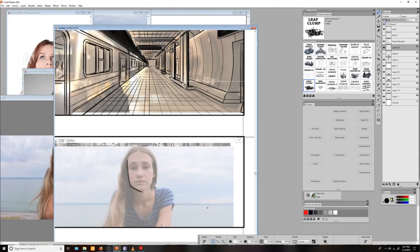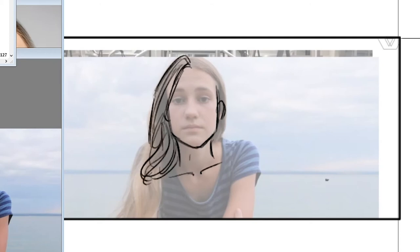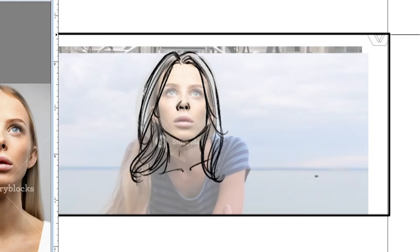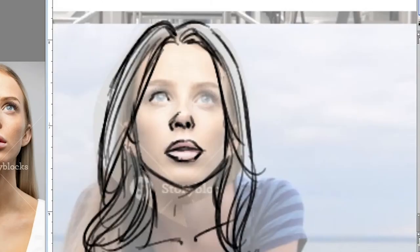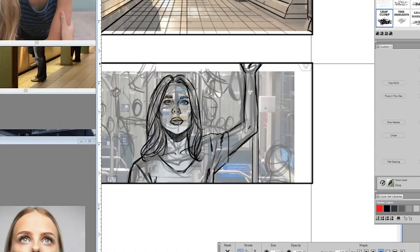For the fourth frame, I went online and found a few photos of women that I like. I like the hair and jaw line in this first photo, so I'll draw that in. And I like the subtle expression of the second woman, so that's the face I'll draw. With this hero woman done, I will now draw up the background along with all the additional commuters.